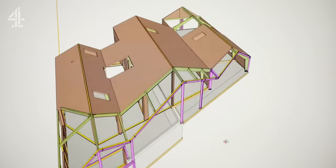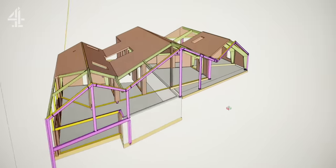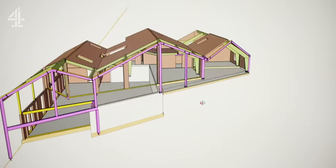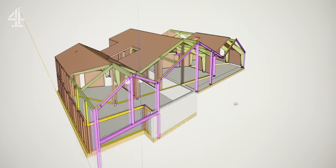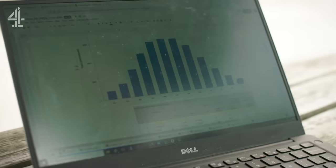His dream to be the UK's first Passive House Premium home rests on his solar roof generating four times the energy it needs, but the innovative solar fabric he's found might fall short by his current calculations. The roof is a zigzag, so it's got six faces and each one shades the one next to it. Right now, we either fail by about 2% or we pass by 2%. It really is on that knife edge — the key to whether we achieve Passive House Premium or not. I will be absolutely devastated if we don't get this. It is such a key part to the whole building.